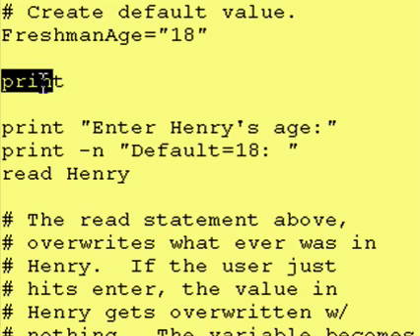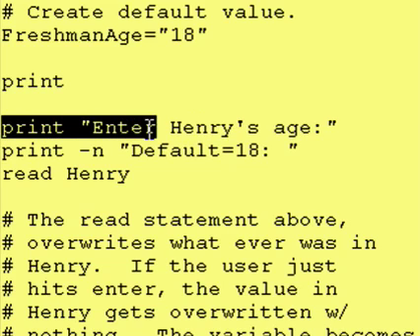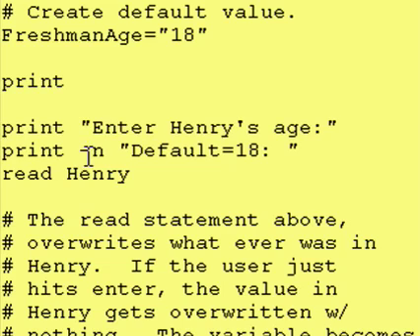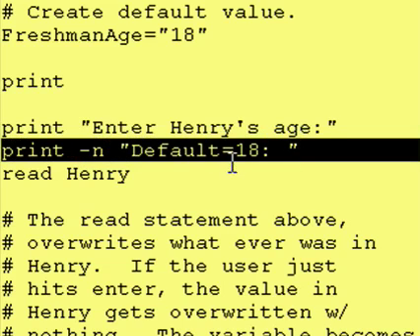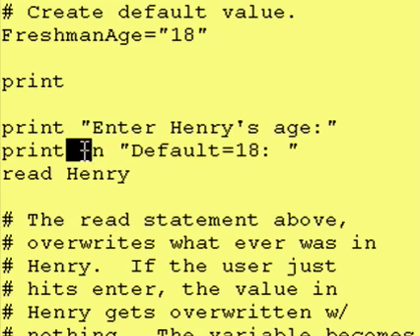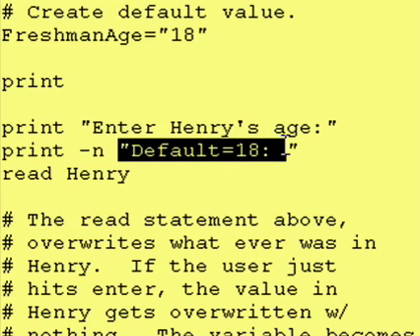Then we print a blank line because it makes it easier to see when you're running the program. Then we prompt the user, enter Henry's age, and afterwards we say that the default age is 18. And the -n associated with the print statement says that when you're done printing this, don't put a carriage return at the end.